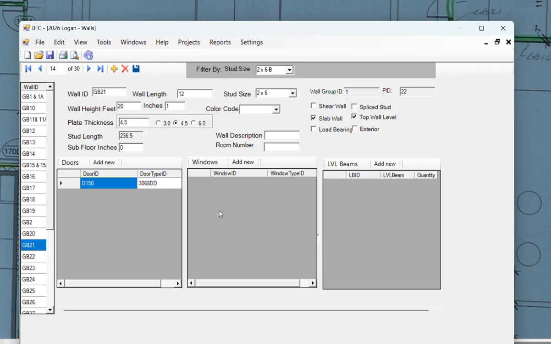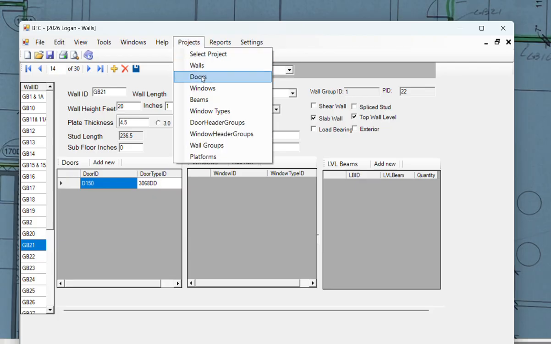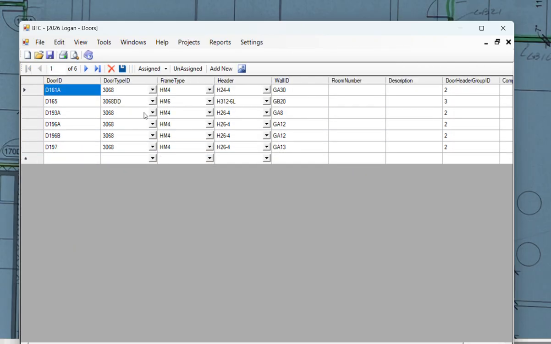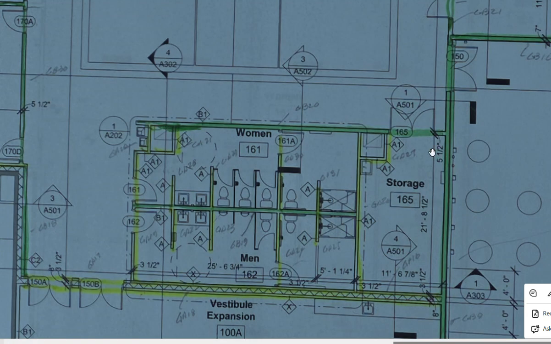All right, so let's go back, and let's add maybe one or two more doors here. If I look at door 167, it's down in this similar area, 165.